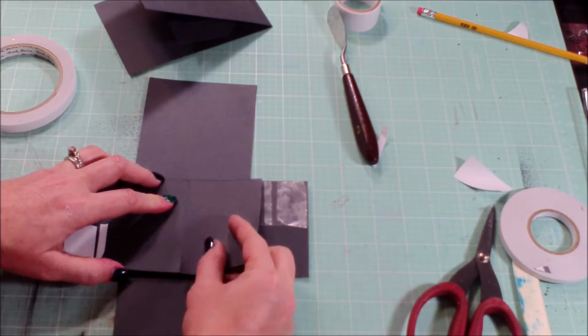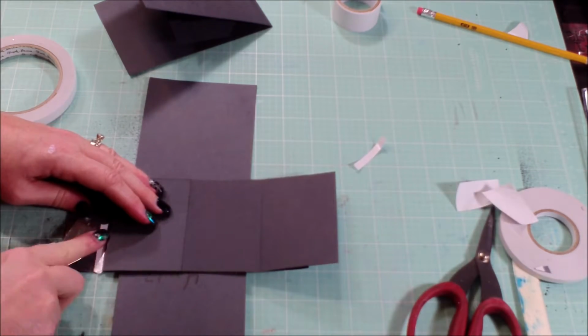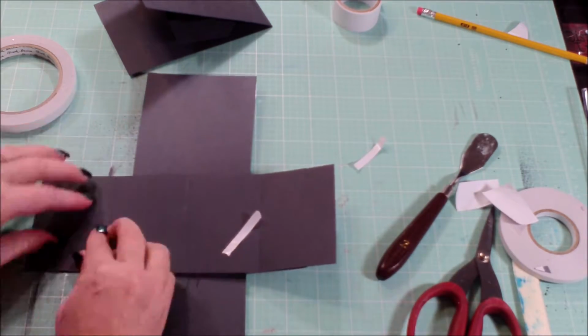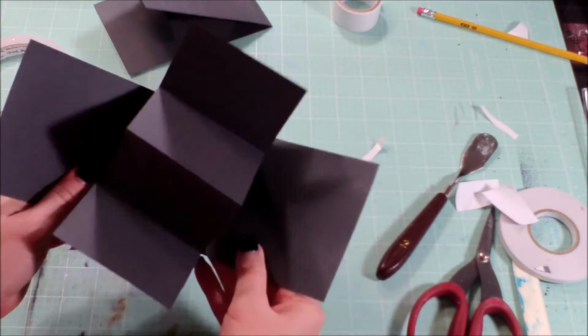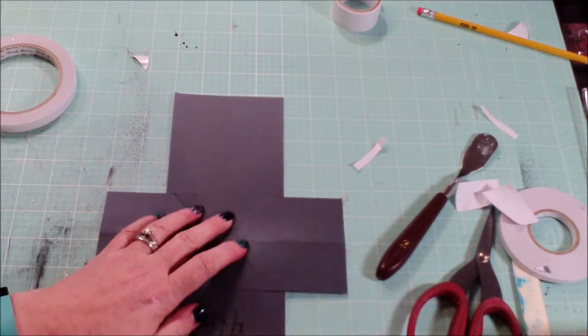Okay, put that back in and center it with the folds in, unfold it, then you'll go ahead and repeat that on the other side. Unfold that. Now you've got your first pop-up. So we're going to go ahead and do that on the second one.